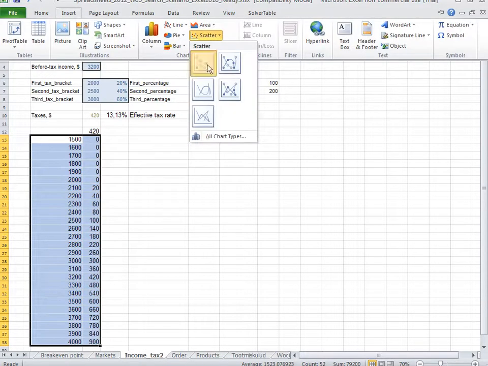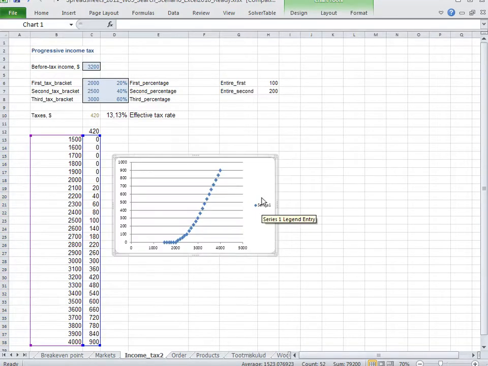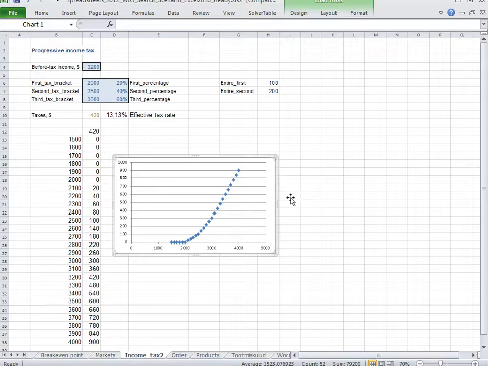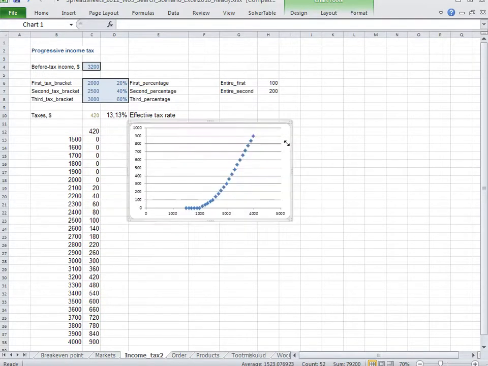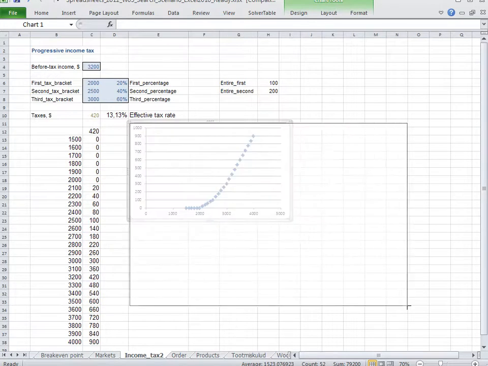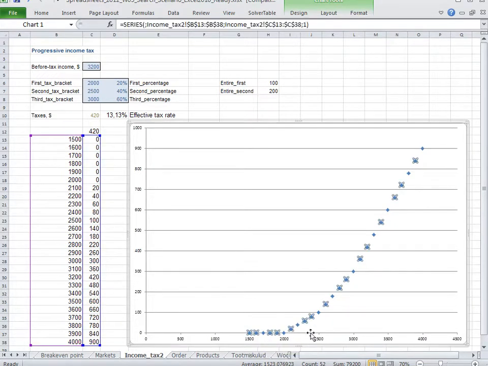Okay, and here it is. Now let's delete the series 1 in here again. Let's make this scatter graph really rather big. And what we see here is that this graph goes higher, and is steeper and steeper and steeper. It gets higher more and more quickly. And how does that happen?